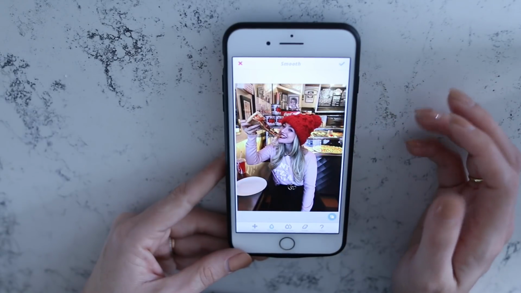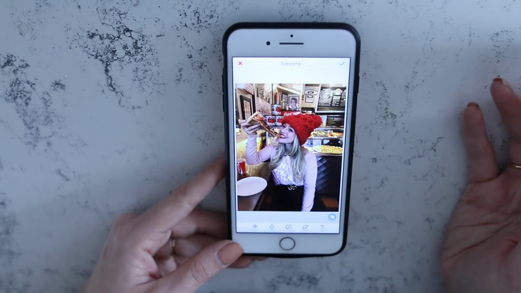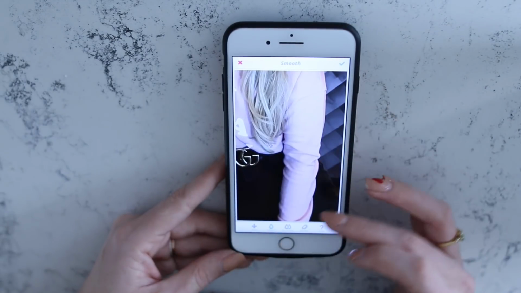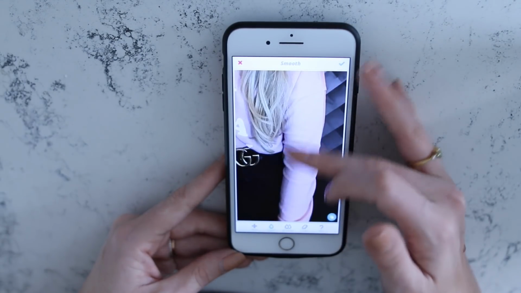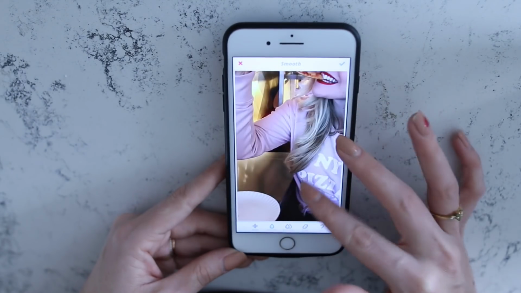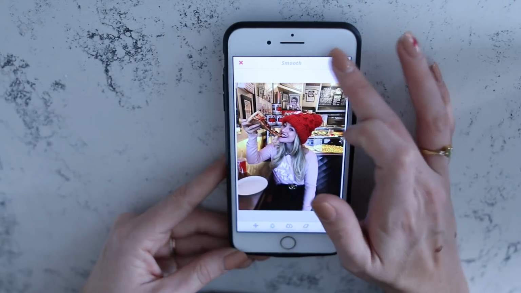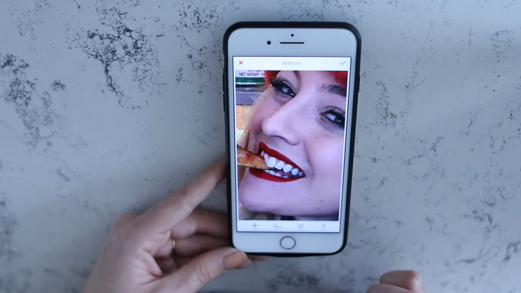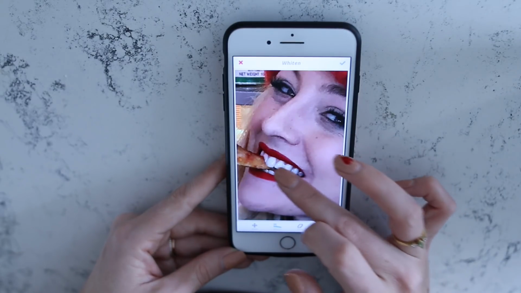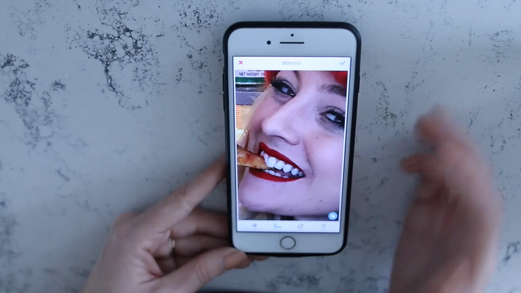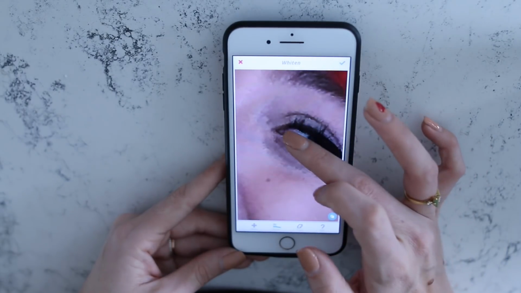If there's anything else, I sometimes use the smooth tool if I have wrinkles on my clothes. I could do it here, but it's a t-shirt, so I wouldn't usually. You can just softly smooth out any wrinkles on your clothes. Okay, great. Then I click the check mark. Then I'm going to go in with the whiten tool and use it to whiten my teeth just a little bit. You can also use this to whiten the eyes.